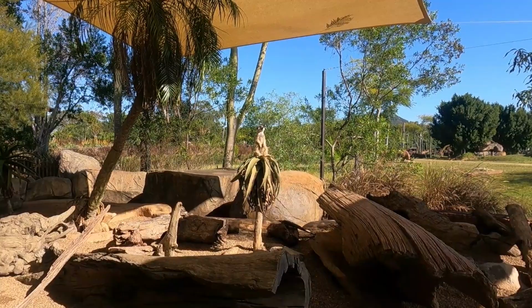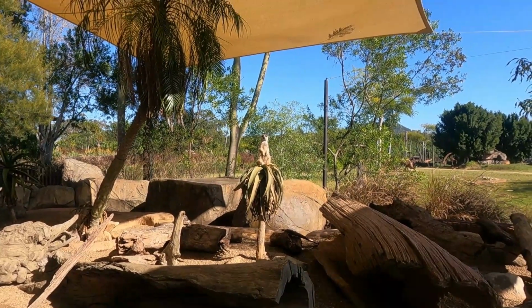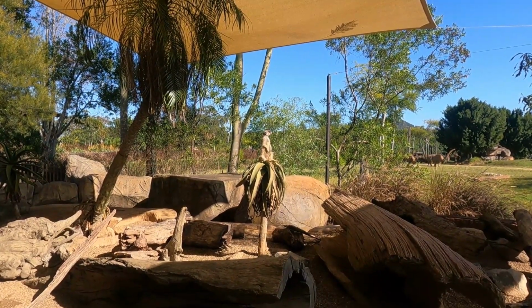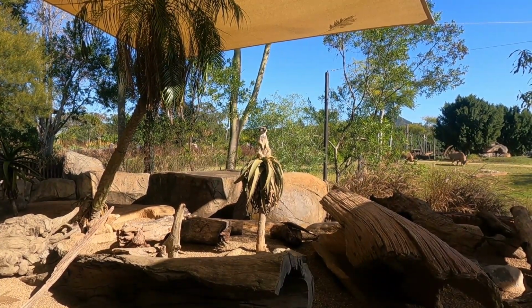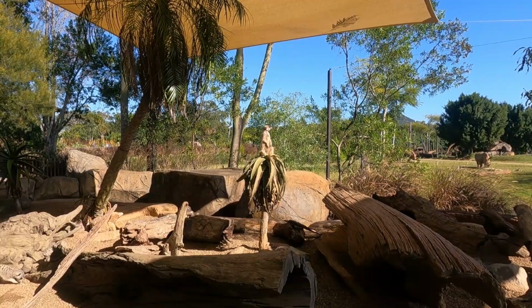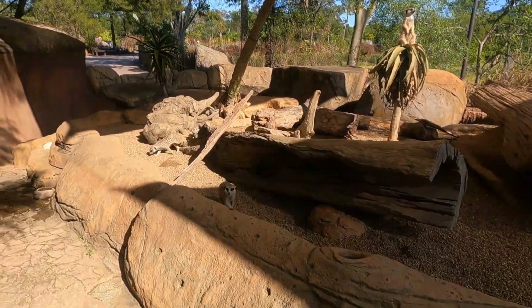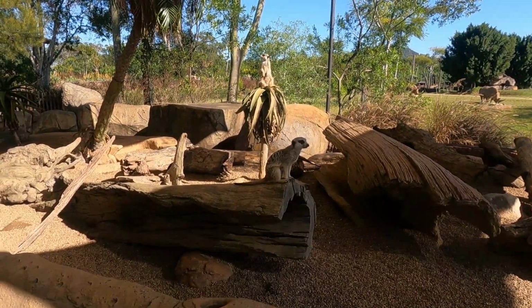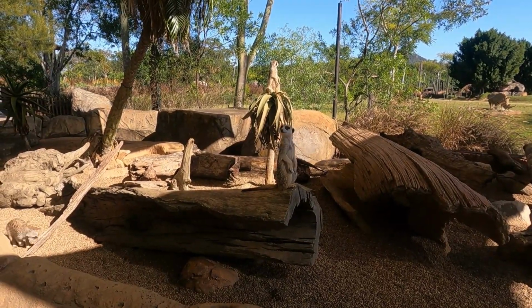This one's just fully relaxing out in the sun, sitting there. Aren't they alert? The bird only whistles and he looks up in the trees. Yeah, I know you see it. See how quick he is when the bird whistles? Yeah, there's another one. Right on to it. There's another one helping too.